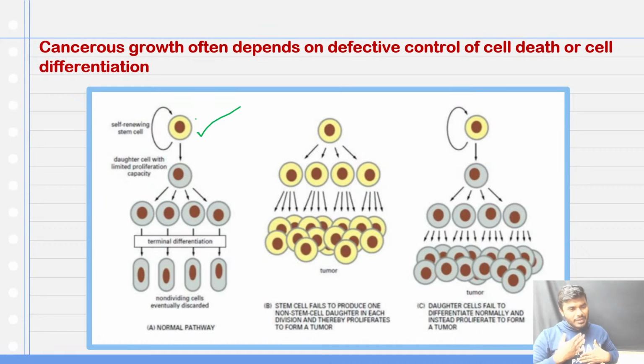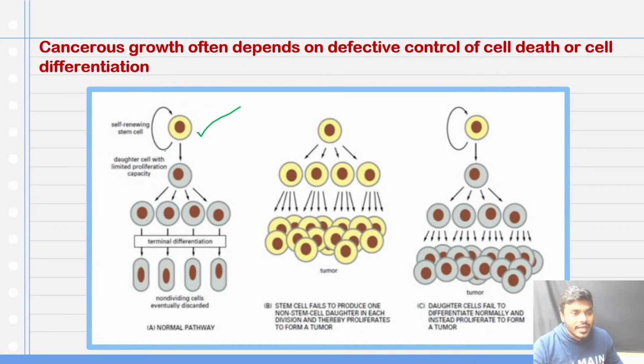See, I am a self-renewing stem cell. What do you mean by that? I can give rise to myself. Listen to my statements, don't get confused. I can give rise to myself. At the same time, I can give rise to the daughter cell. But what is the point? You have to understand. The daughter cell cannot give rise back. So listen to me very carefully. This is called a self-renewing stem cell.